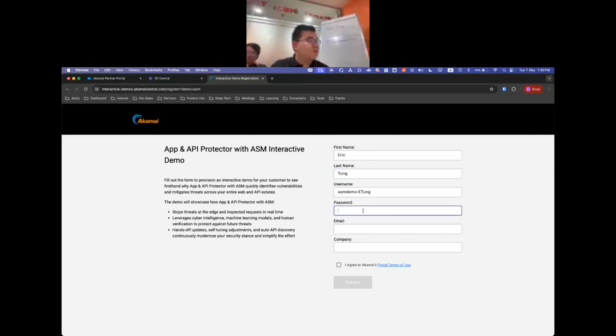You see the username is automatically generated for you. Then password, I'm just going to put some random password. Email, you will be using of course your company email. For me, I need to put my personal one because I can't use an Akamai email address here. But for you, you can of course use your own work email address in this part.